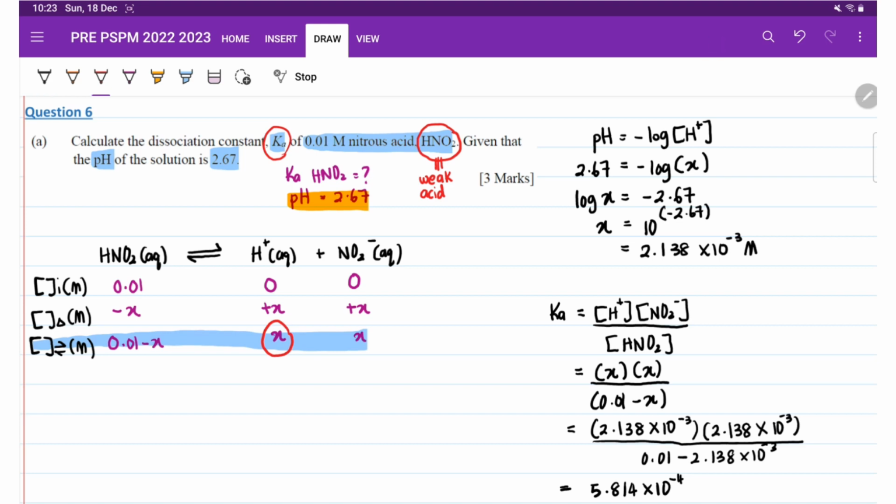Okay, jadi markah yang pertama adalah markah table equation yang betul dengan phase dan juga ICE table, 1 mark. And then you find the value of x over here, another 1 mark. Okay, after that, substitutekan nilai yang betul kat sini 1 markah dan final answer 1 markah. If let's say your substitution is wrong, you can still get another 1 mark from the Ka expression dekat sini. Tapi dengan syarat the Ka expression must be correct. So there is 4 marks for question 6A.